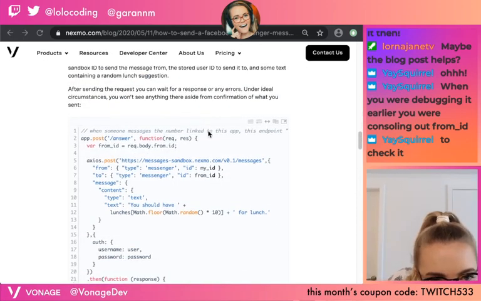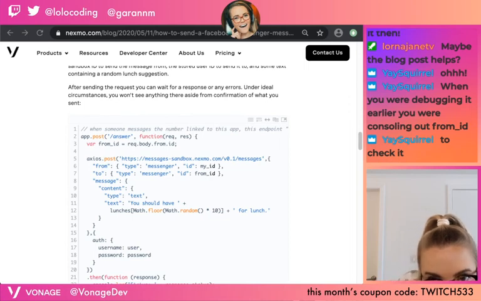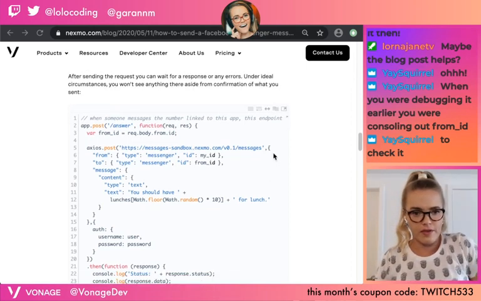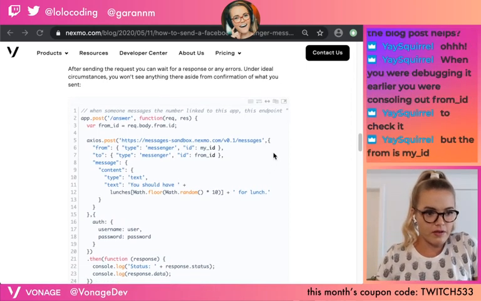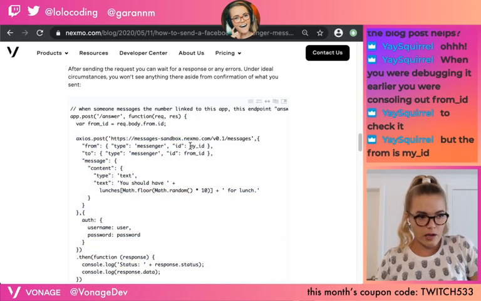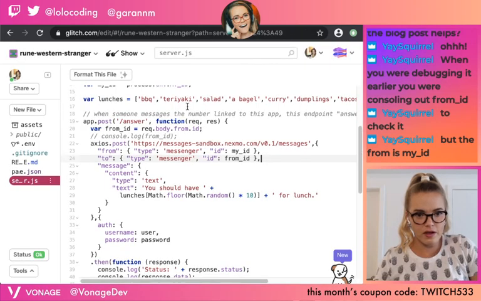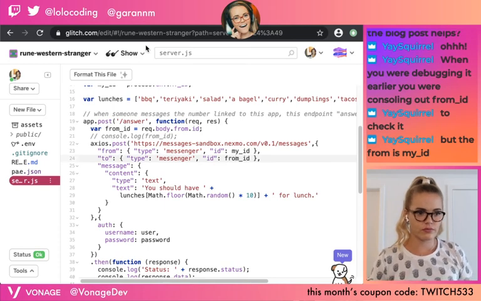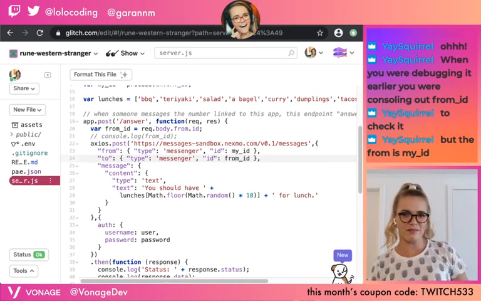From ID, to, yeah, to check it. Okay, I still stand by that, but the from is my ID. And the to is the from? Is that not how it is in the from and to? So should I be console logging my ID?